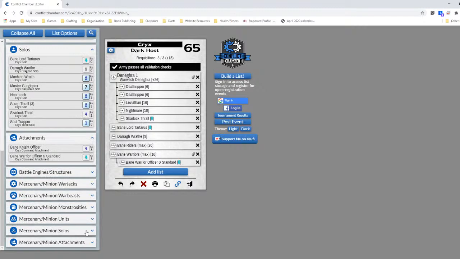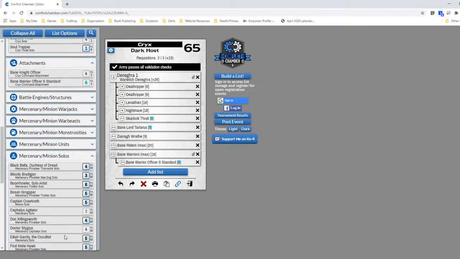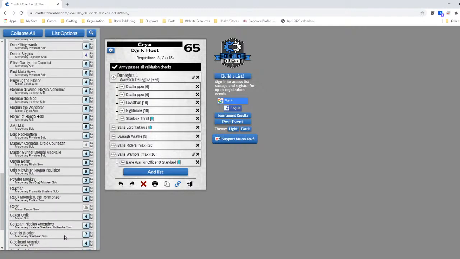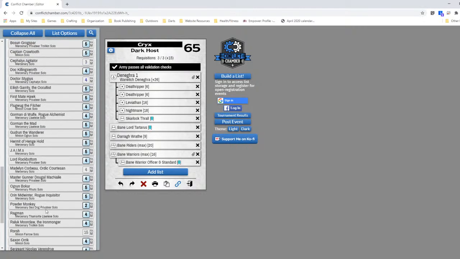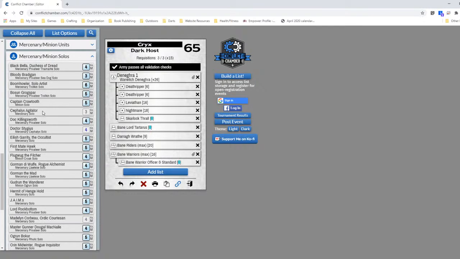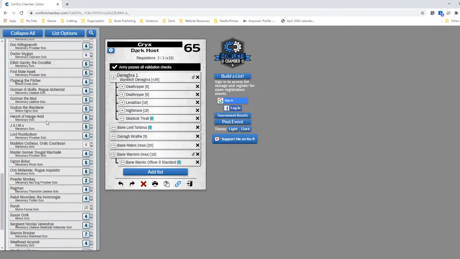Okay, so I don't have any units. I do have solos. I have Doc Killingsworth. He's going to be a pretty handy, no, because if you look at his abilities, they all specify friendly faction, or privateer model. Yeah, I have Ogre and Bokur.